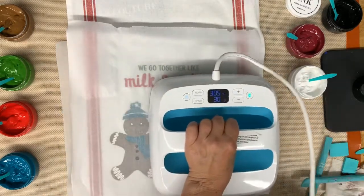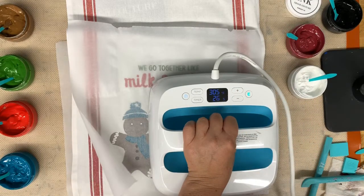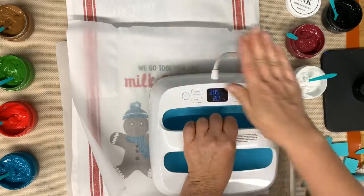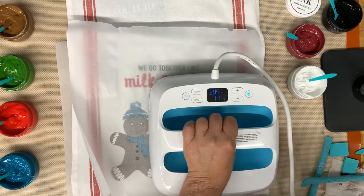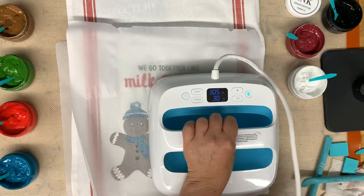So I'm just setting the timer each time. 30 seconds is counting down. If you did not have a heat press, you could use your iron, and you would simply iron this for 3 or 4 minutes on one side, moving your iron. You would set it to whatever temperature you would need for the fabric that you're doing. So this is a cotton fabric, and so I would set my iron to cotton. And you don't want to just leave it in one place and have it get scorched. You want to continually move it when you're using an iron.